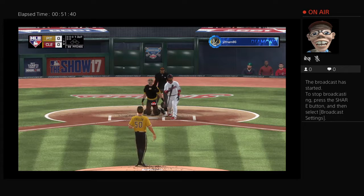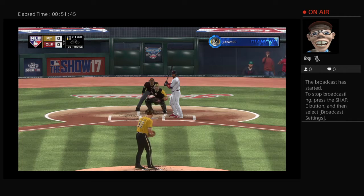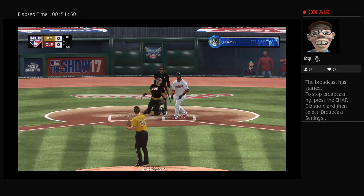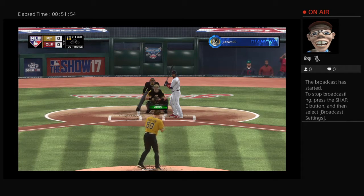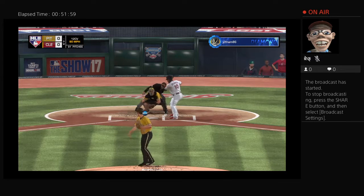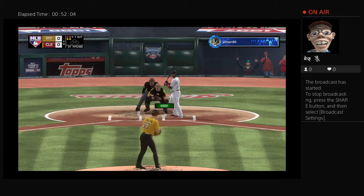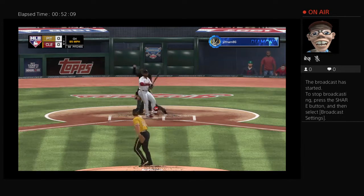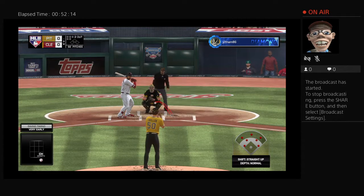And he just gets a piece there as this is chopped foul. The 0-1. Fouled back. 1 out, nobody on. Check swing, but he held up in time. Ball 1. Good job of holding up on the 0-2 pitch right there, because clearly he was wanting to chase it. Struck him out. Struck him out again, I should say. His 3rd punch out of the game.